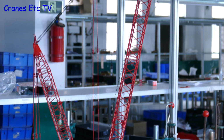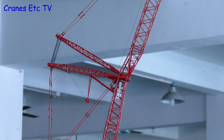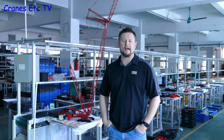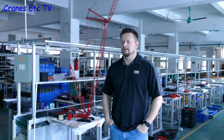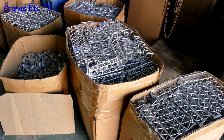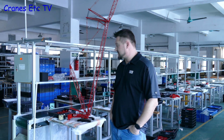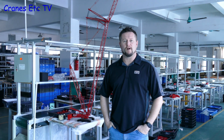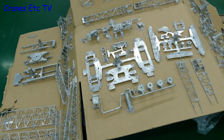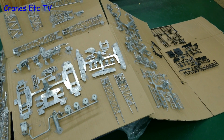This is the MLC 650. It's an early production sample, and the first thing that's impressive is the size of the model. But that's not the only thing that's impressive about these two new Manitowoc cranes. Some facts that really blow me away are, over the last month and a half, the factory here has produced 25,000 boom sections, and that covers both cranes. This 650 has over 3,500 parts, and that's screws, nuts, bolts, pins, track shoes. But those numbers are pretty amazing.